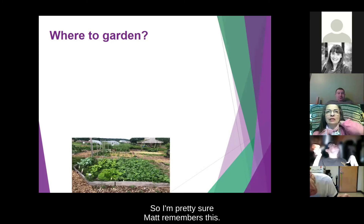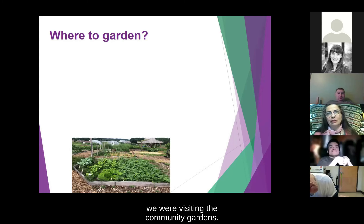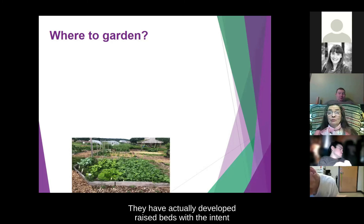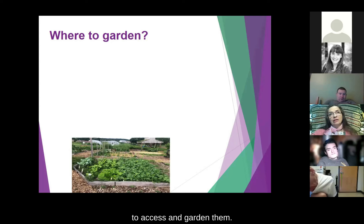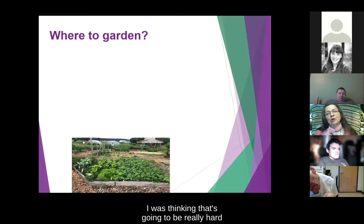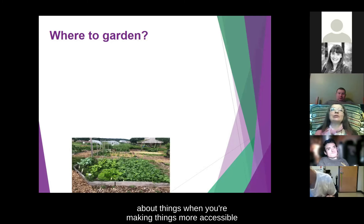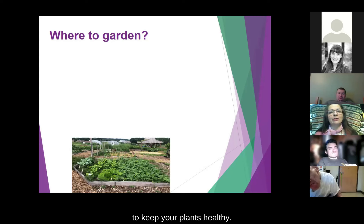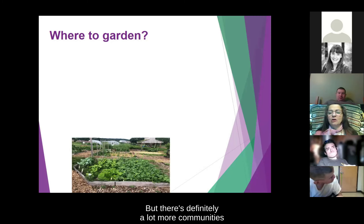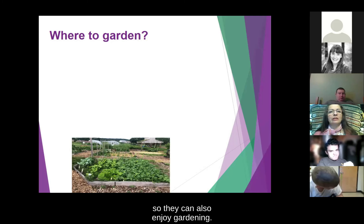Some of the community gardens have accessible beds. One of our self-advocates, Evan, when we went on our team volunteer project and visited the community gardens, they had developed raised beds with the intent of being handicap accessible so that people in wheelchairs can access and garden them. You really have to think about accessibility to make sure you can still maintain all the things needed to keep your plants healthy. But there are definitely more communities making garden spaces more accessible for people.